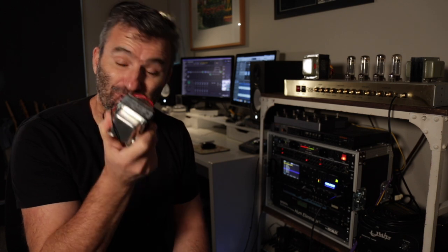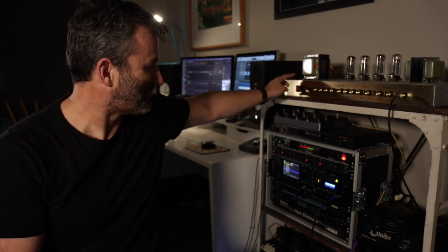Today, we're going to look at these. This is a choke, or a filter choke. We're going to put one of these into this. All right, this is the Marshall DSL100, which I have just recently completed modding.